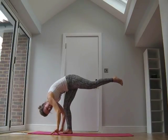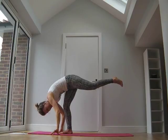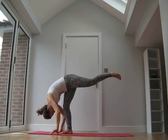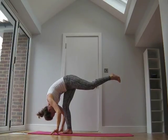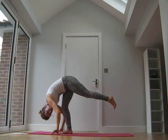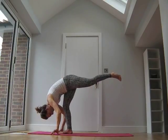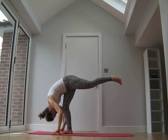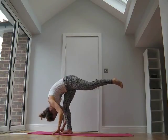Now this is standing splits. As you can see, I am not doing the splits. And I do not expect that many of you will be able to either, but that's because we're mere mortals and it's okay. So we're just about lifting the back leg. You may only be here, that's okay too. It's about trying to engage the muscles of the back of your leg to lift it up and send yourself forward over your front leg.